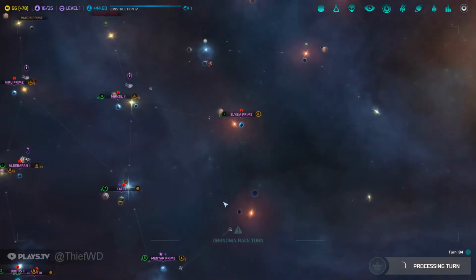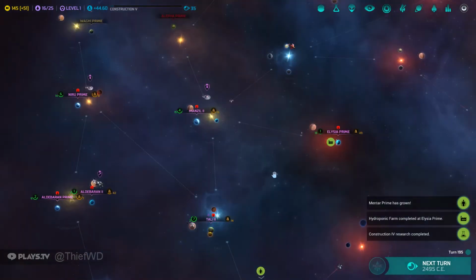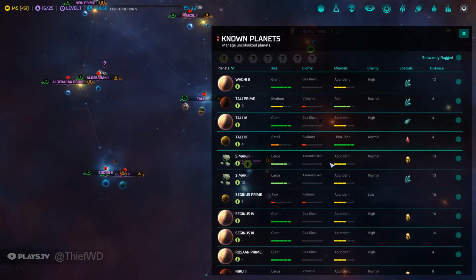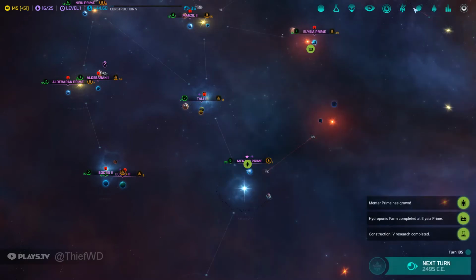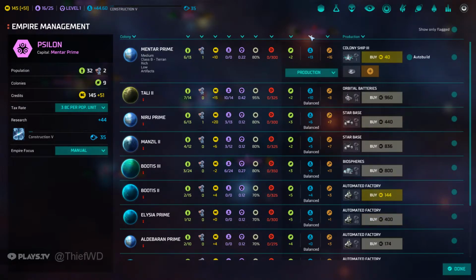So we already have 9 planets or more now. So we have 3, 4, 5, 6, 7, 8, 9. We're gonna get 10. Okay, so I wanted to check one thing for the planets here. Oh, no, the Empire actually. I wanted to check which is the toughest for research. So it's still Mentor Prime, even though it's focused on production.